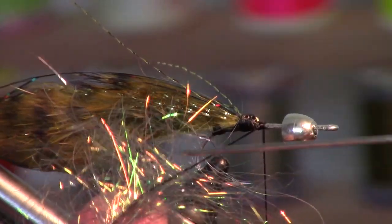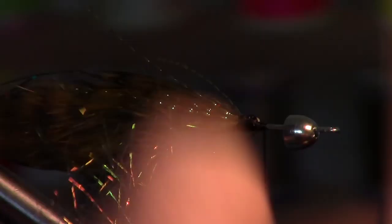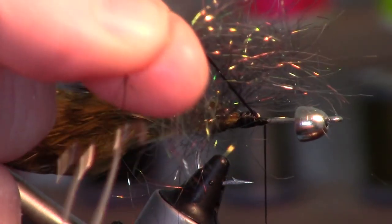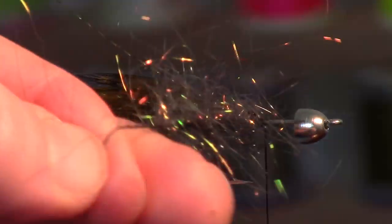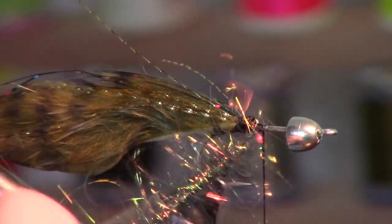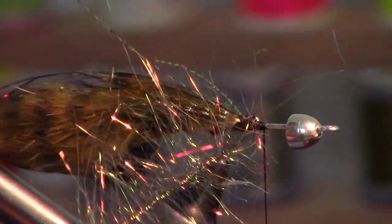I like having these short so I can put my finger right here and separate them, making sure the dubbing is aligned properly. Then you just pinch and twist, spin together — you're basically making a hackle. Then come in and pick apart, pick out all the trapped dubbing. Once that's picked out, take a toothbrush and comb it out.